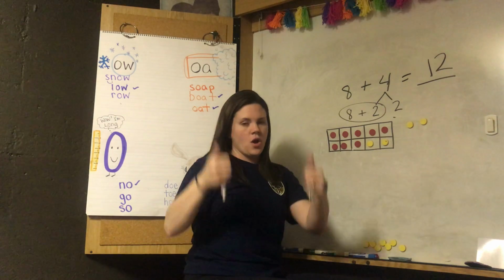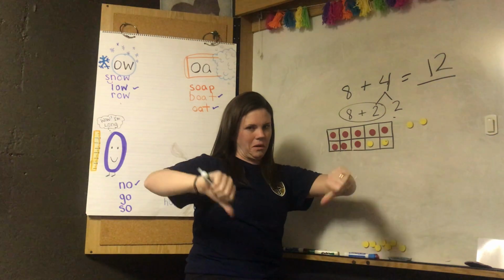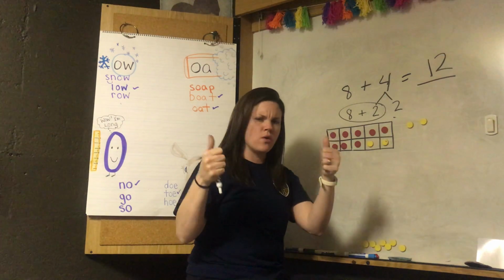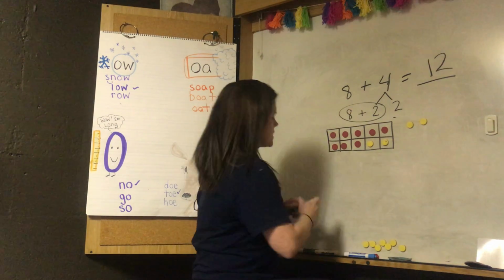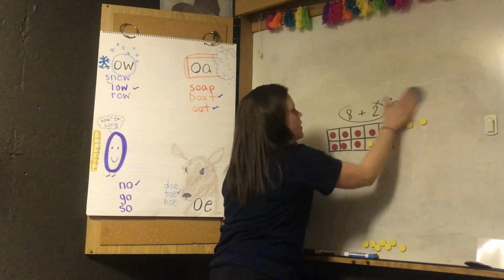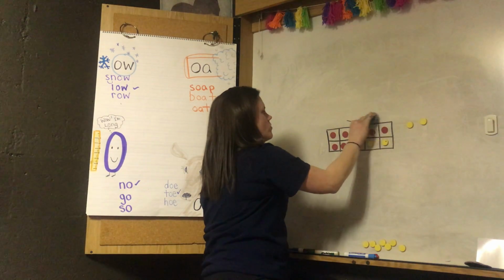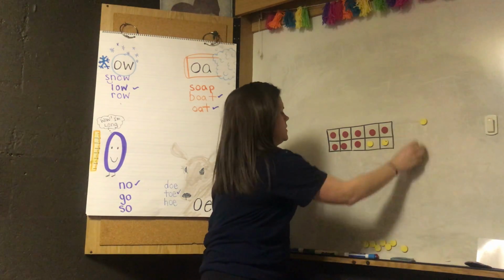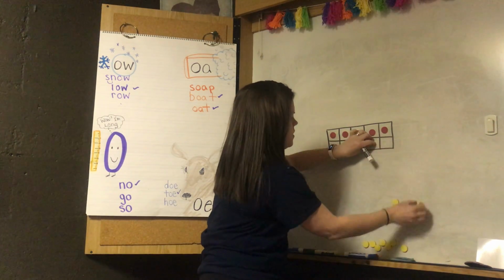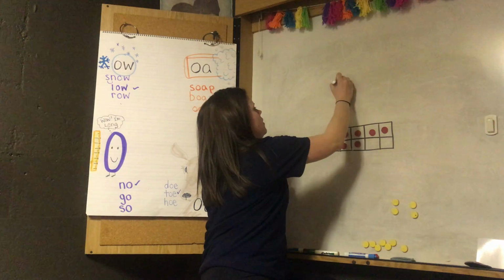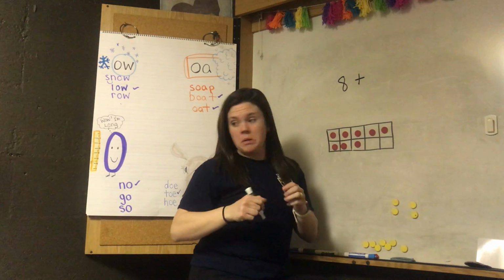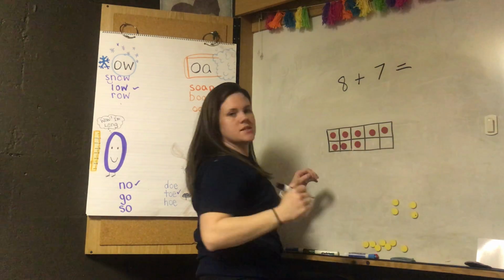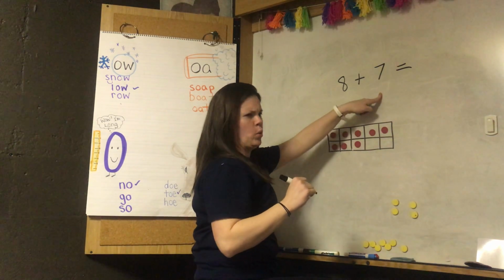All right, guys, how we doing? Woo woo! In the middle or wah wah? I bet a lot of you feel woo woo about this. But let's do a few more for practice. I'm going to start with 8 again, since we just did it. But this one I'm going to make pretty hard. 8 plus 7. Whew, that's a big one.